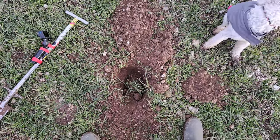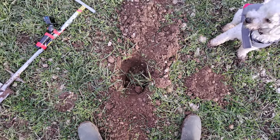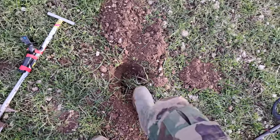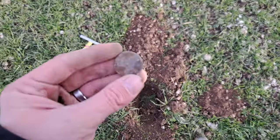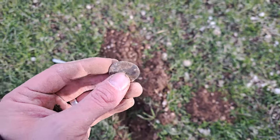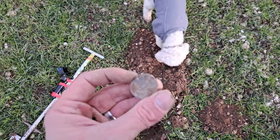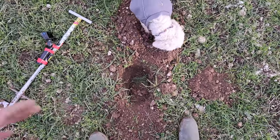I've got to say, having the Legend back fixed is brilliant, and my faith is being gradually restored in it. I've partially filled in that hole now but you can kind of see how deep it was — that was right in the bottom of it. Big old button, but it was deep. I'm happy. I'm making my way over to that back field slowly. There's a lot of iron in this field, but we're getting there.